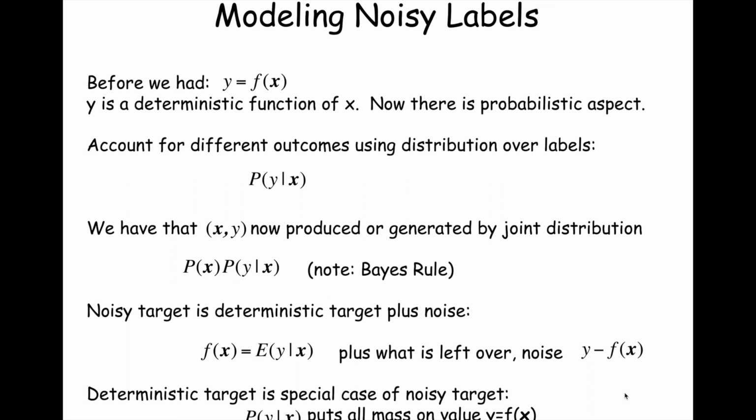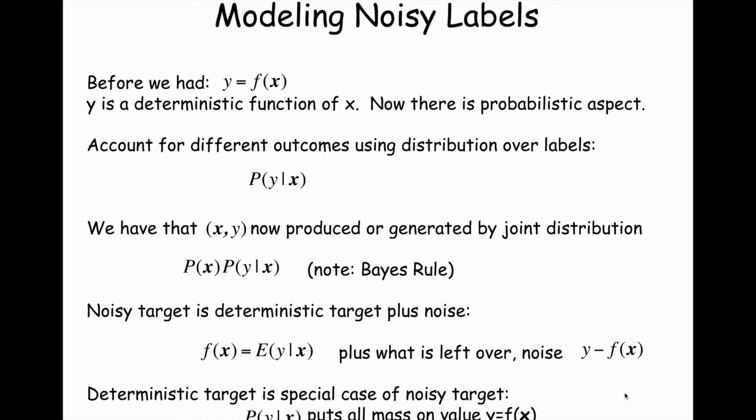So in order to account for these different outcomes of class labels that you can have on the identical input feature vector x, we need a probability. And so we use conditional probability to account for this. It's the probability of the class label y, which could be +1 or -1, given x, our input feature vector. Of course, we still have those label instance pairs: x1 and y1, x2 and y2, and so forth.